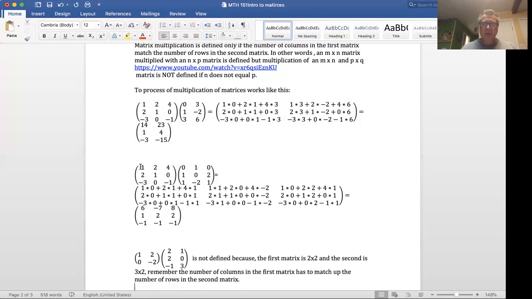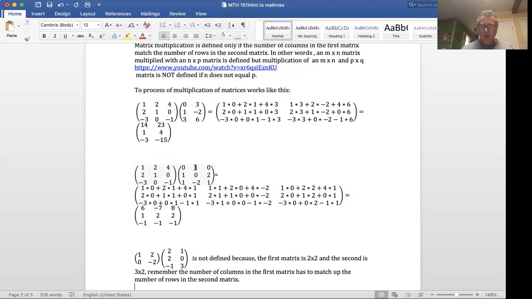Same number of rows, same number of columns all the way across. Okay. So how are we going to do it? Same process. We're going to take first row, first column. 1 times 0. Why 1 times 0? First element, first element. Second element in first row times second element in first column. Third element in first row times third element in first column. And that's where these values come from. We add them up, we get 6. We're going to follow that process until we do all the columns here.